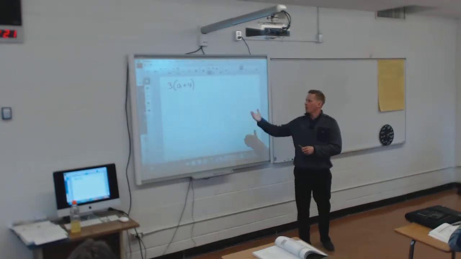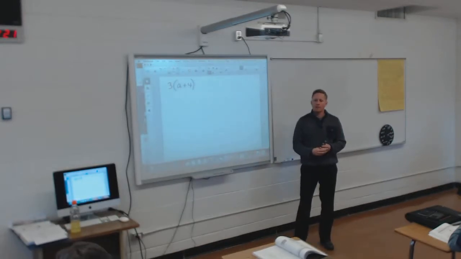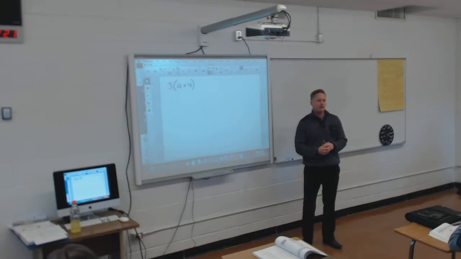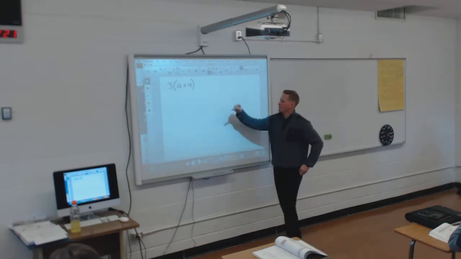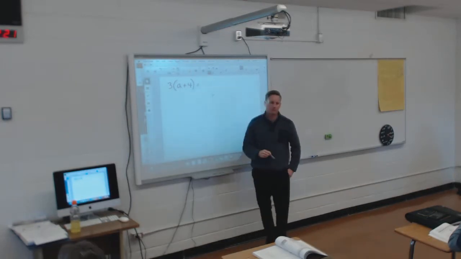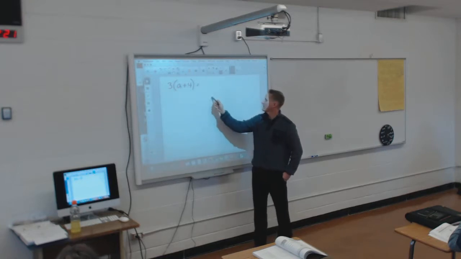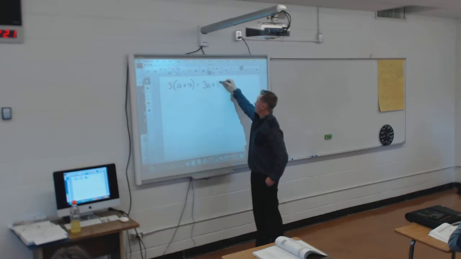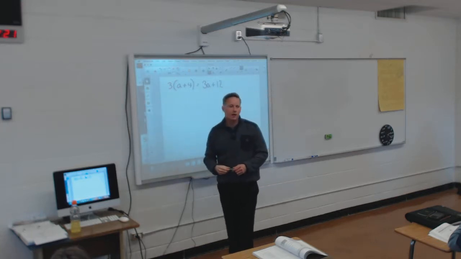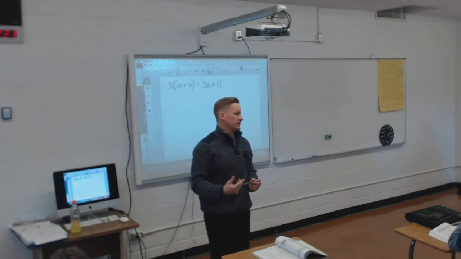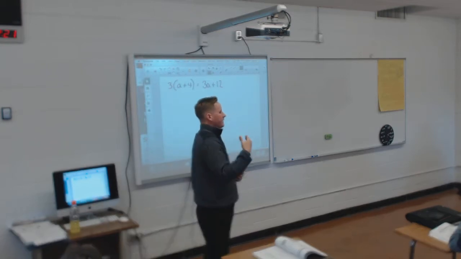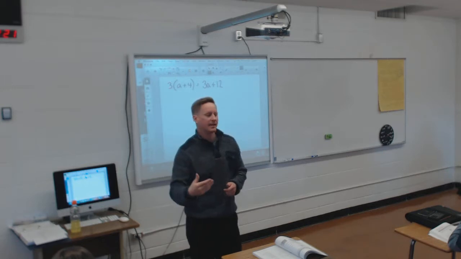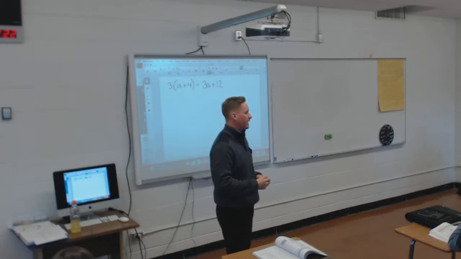All right, so looking at this right now, what do I do with that 3? Multiply it. And what does it work out to when I multiply this up? 3a plus 12. Very good. Thank you. 3a plus 12. So we all understand what the distributive property is. When you have it on the outside of the brackets, you multiply it by everything inside the brackets. We all agree with that?